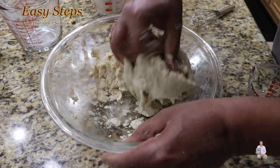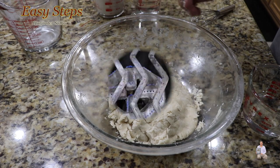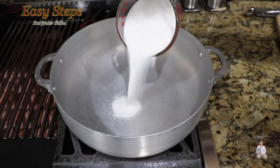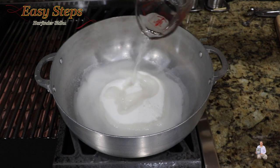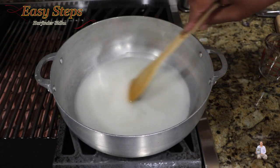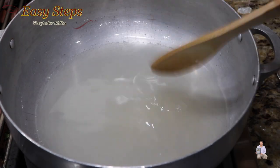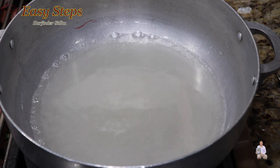This is how the dough is going to look. We're going to leave it for 10 minutes on the countertop. Now we're going to prepare the chasini — start the gas. Get a kadai or frying pan, add sugar, add water, mix it, and bring it to a boil. Once the water starts to boil, bring the gas to medium and let it cook. The consistency we're looking for in this chasini is one thread.